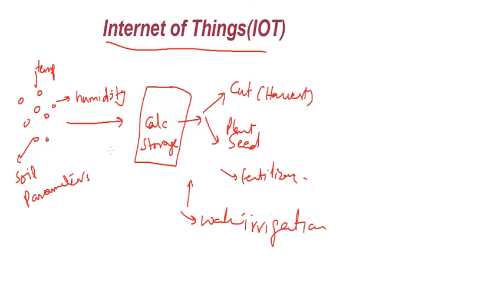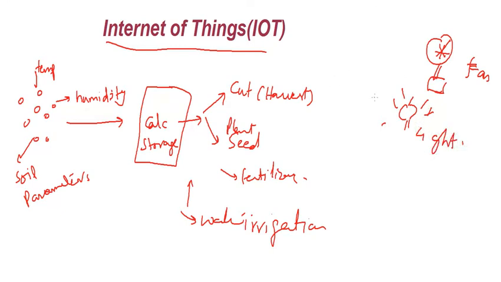Like for example, in our home, we have a smart home. Inside our home, for example, we have a bulb and a fan, and we are controlling this fan or this bulb with the help of, for example, a smartphone. This light bulb has a sensor attached to it. This fan also has a sensor attached to it, and also a communication device attached to it, for example a Bluetooth or a Wi-Fi.